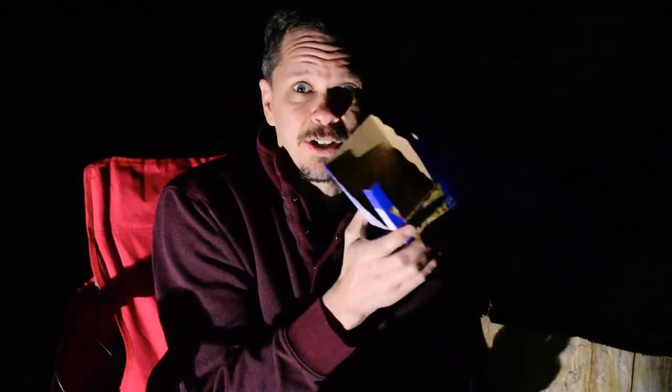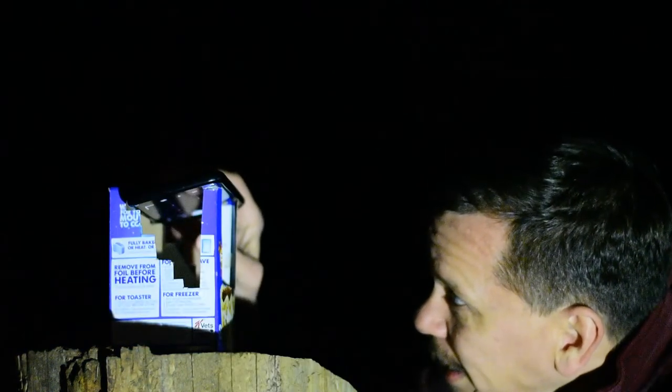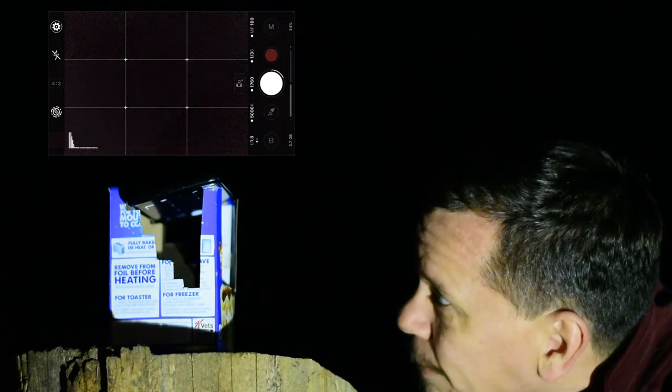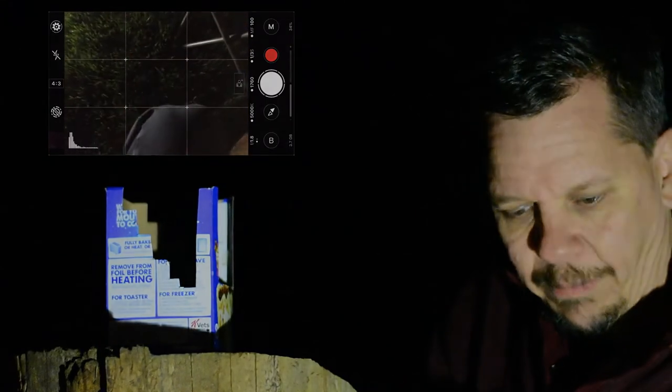All right. I've got my Pop-Tarts box ready to go, sitting on this stump here. And I'm going to come over here, point this thing up at the sky, and try not to bump it, and just lightly touch it. And then 1, 2, 3, 4. There's my first photo. Let's see how that came out. Well, I can see some stars there, but it's not so great.